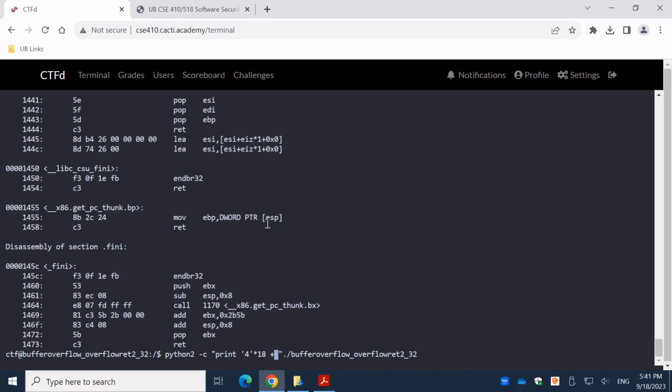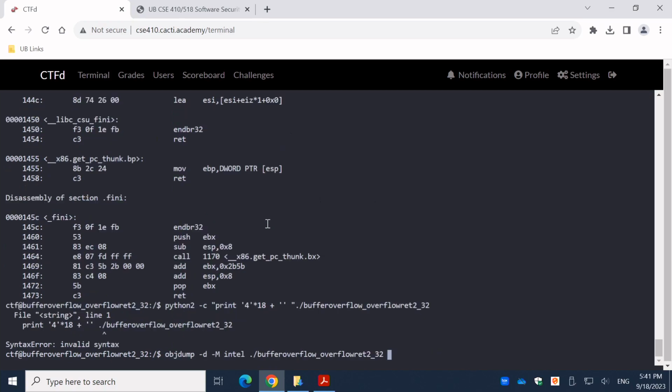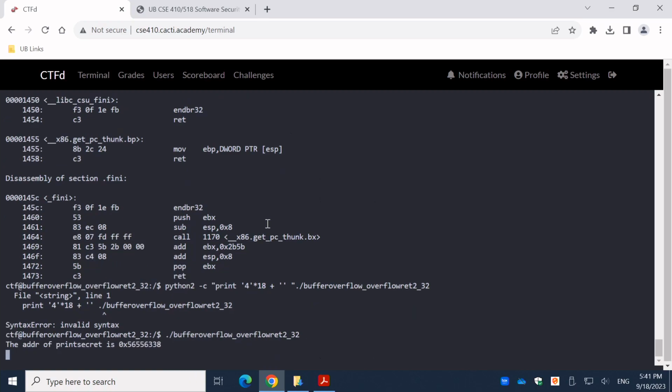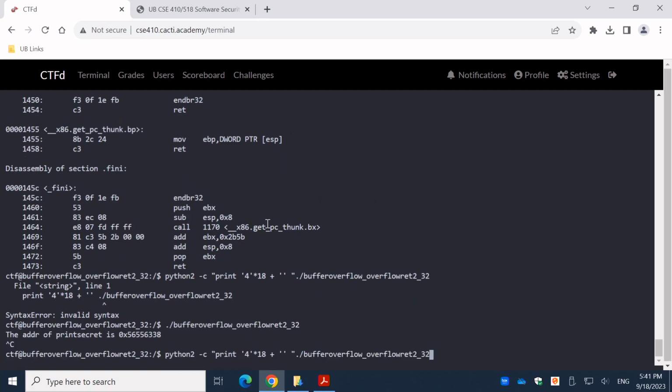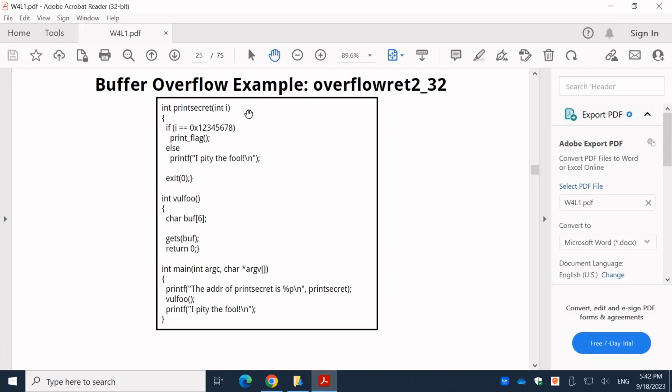Then we need the return address for print secret, which is, let's run this program to see the address. Which is 38, 63, 55, 56. Okay? So if we input this, we will successfully return to here.